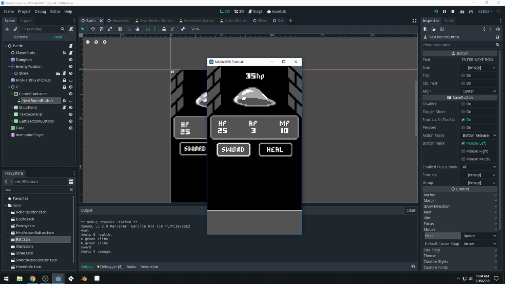And there, now it works. And we're still able to capture input in here.